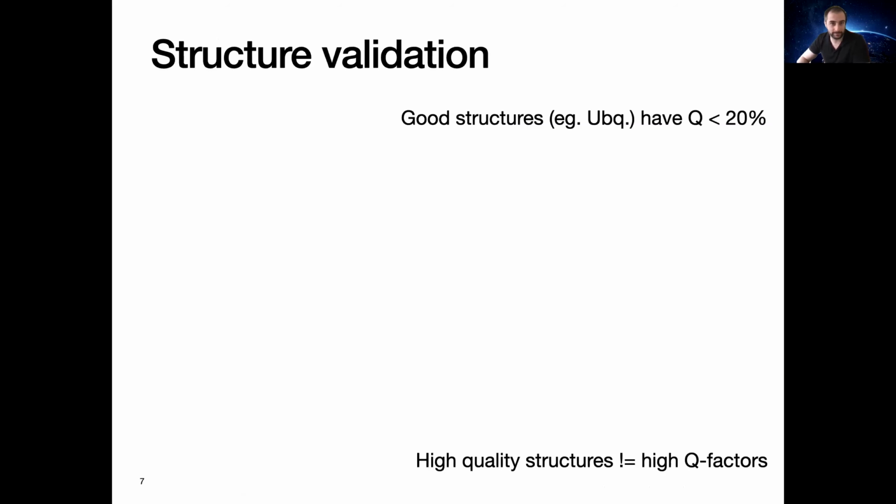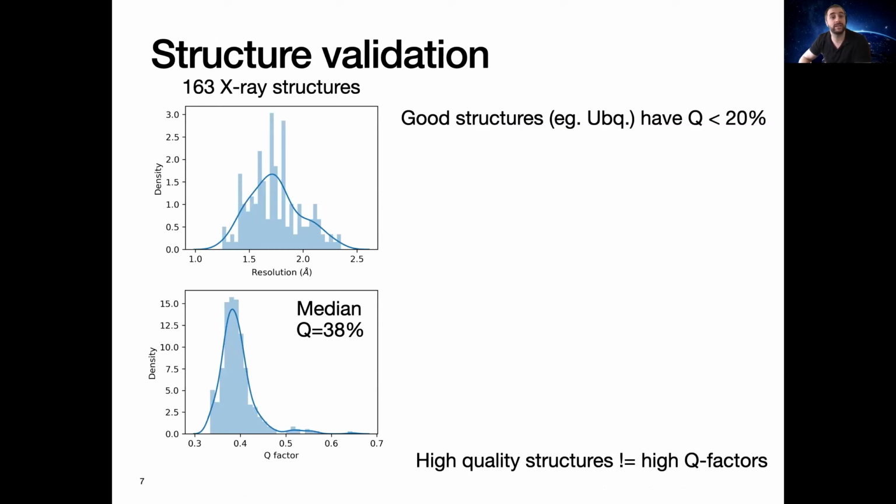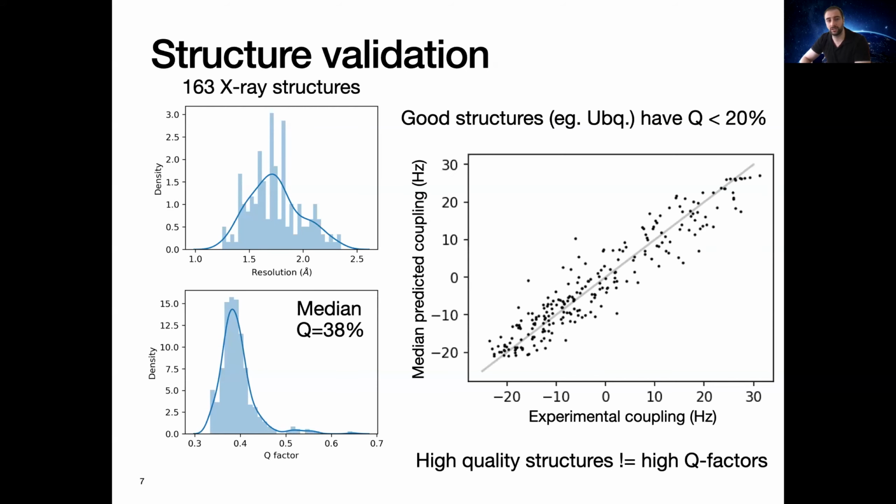Using these RDCs, we could perform a standard SVD fit of RDC values to the whole population of high resolution crystal structures available. However, we see much higher Q factors than we expected, with a relatively broad distribution. This is much higher than the expected 20% of good solution structures like ubiquitin. Further, the very poor correlation of the median predicted RDC against experimental RDC confirms some substantive rearrangement of the structure is needed to fit our experimental RDCs.